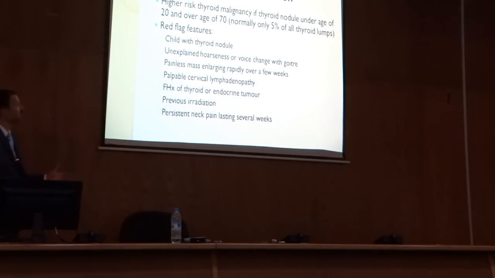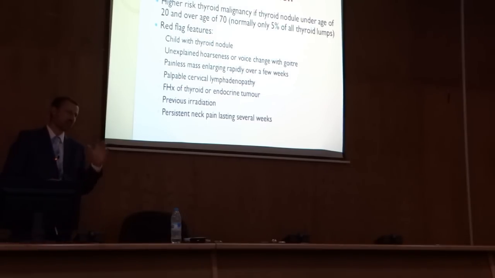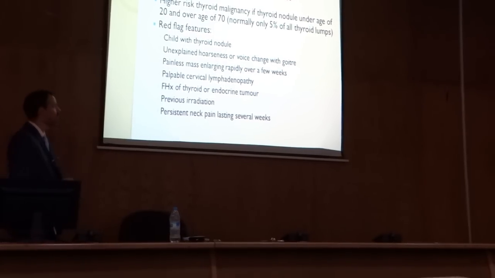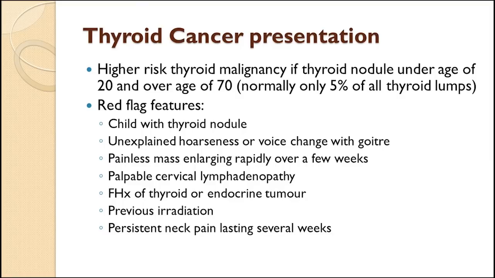So thyroid cancer, again, just be aware of thyroid cancer. If you find a thyroid lump, could this be thyroid cancer? Now, it's not that common. It's probably maybe only 5% of all thyroid lumps. But if they're under the age of 20 or over the age of 70, think, could this be thyroid cancer? And you want to get an ultrasound scan and a needle biopsy.